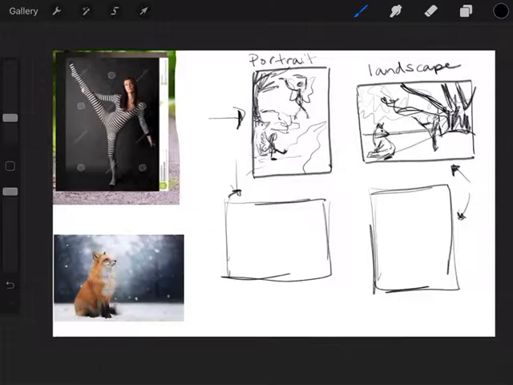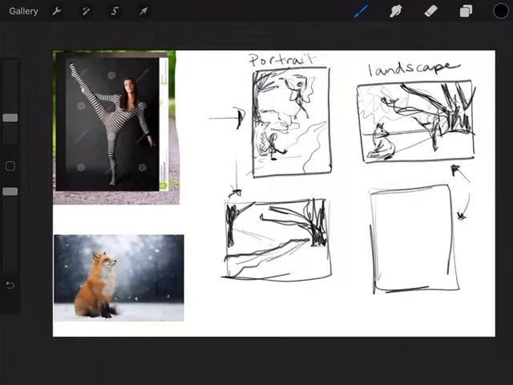Or I can come up with completely different sketches and play around with it even more. Maybe I have a tree framing this edge. Maybe I have the other tree framing this edge. Maybe I have some water running through, separating these two.